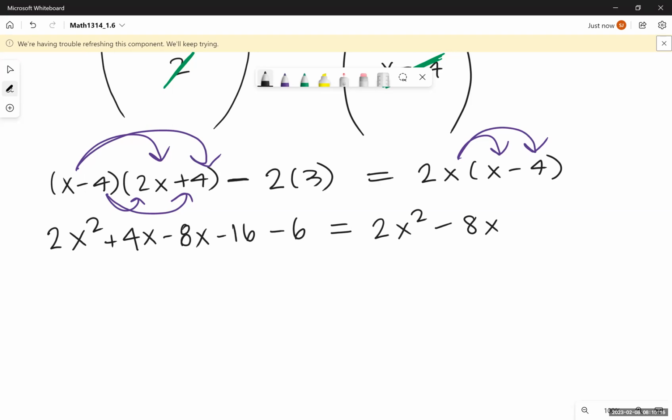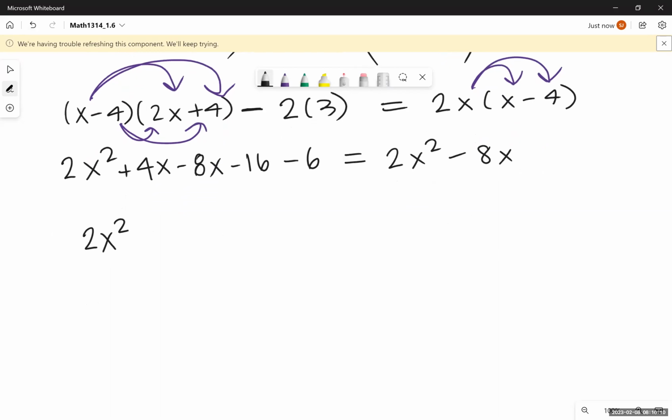And then you really just have to look and see, is there anything that has the exact same variable and the exact same exponent? Because if so, you can combine those. If not, move on to the next variable. If nothing just has 1x, which there actually is, you move on to just the numbers and you work on one side. And then once you get it simplified as much as you can, that's when you start moving things around. Right here, I noticed this 2x squared. Yes, y'all, over here, there is a 2x squared, but I'm not working on both sides simultaneously. You work on one side. A lot of the time, a lot of broken math will happen because y'all see that they are alike. I'm literally only working on this side first, and then I'll look on the other side, and then I start moving things.